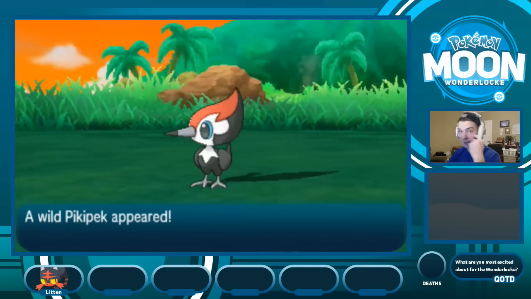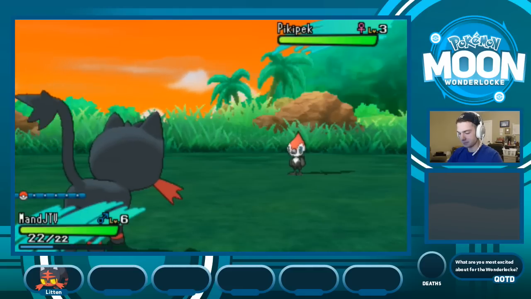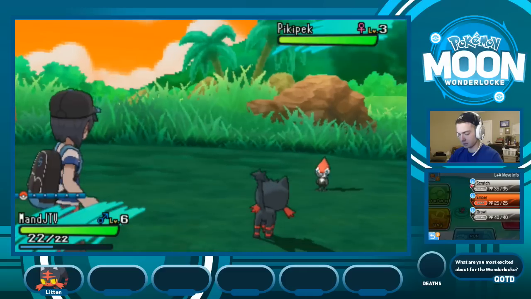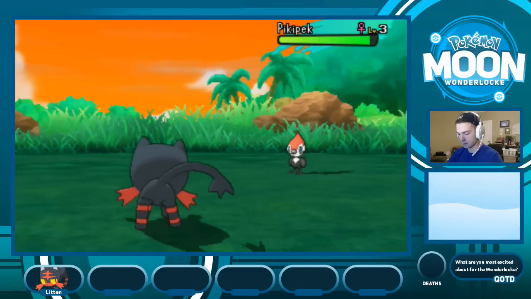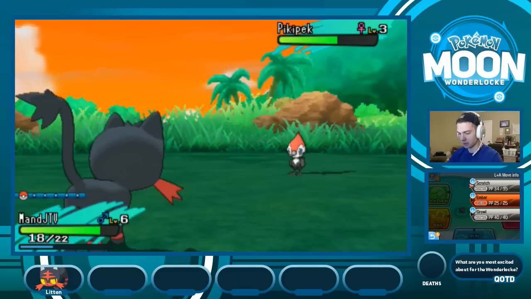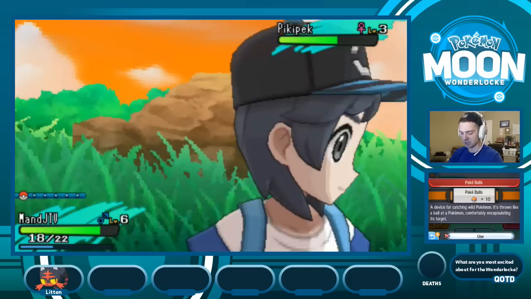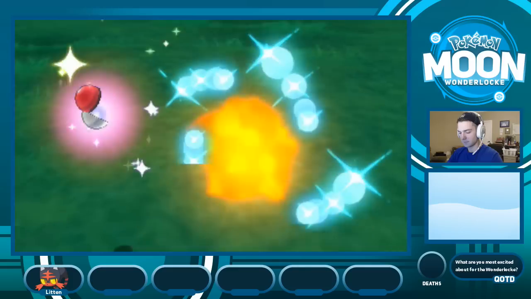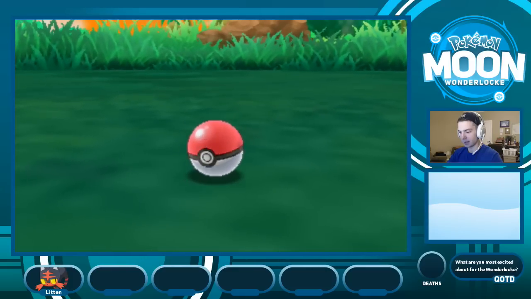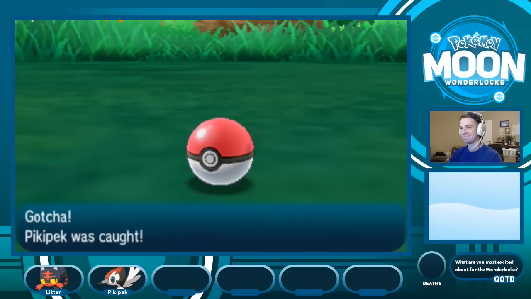So let's catch a Pokemon that I will Wonder Trade. Who's going to get a glorious Pikipek? Alright. Let's scratch. I don't want to knock it out. Okay, a couple more scratches. Actually, probably just one more scratch, to be honest. Actually, would that kill if it crit? Probably would. Let's throw a Pokeball just to be safe. Alright, cool. We caught a Pikipek that I will Wonder Trade at the soonest opportunity.